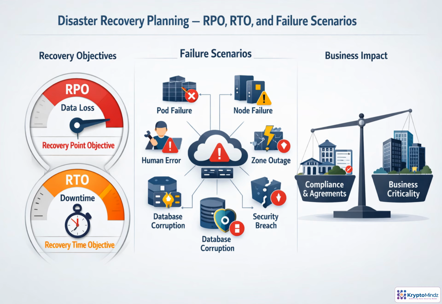Disaster recovery starts with two business promises. RPO defines how far back you can afford to lose data. RTO defines how long the network can be unavailable. Those targets vary by scenario. Losing one peer is different from a region outage, certificate compromise, corrupted state database, or operator mistake. The plan should map each failure to a recovery approach: backups, replication, rebuild steps, key rotation, or failover. Above all, DR targets must match compliance obligations and business criticality.